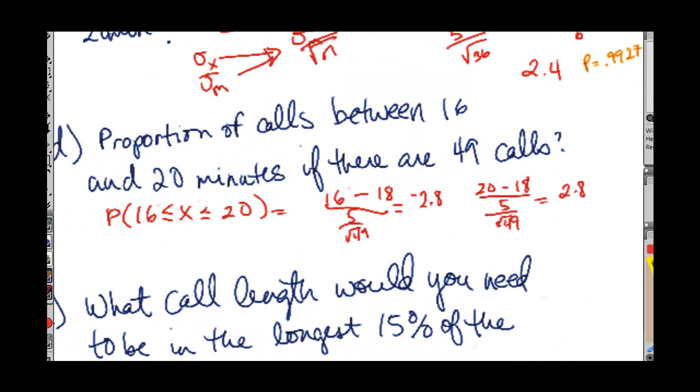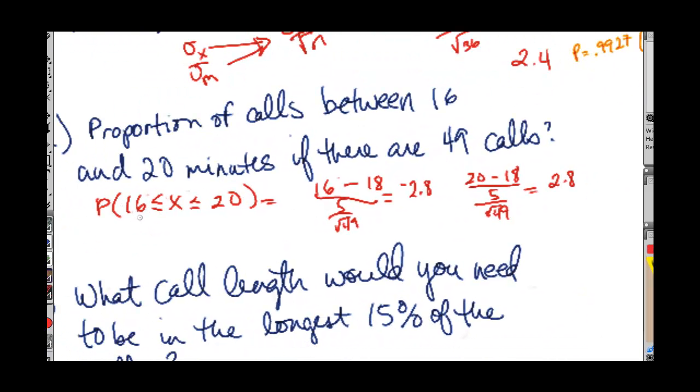So, if we were asked for the probability of the calls being between 16 and 20 minutes, the way it would look is like this. The mathematical question, statistical question, is the proportion between those two numbers. Your z-score formula is now changed to the z-score formula that was shown up here, with the denominator changing to sigma divided by the square root of n. And when you do that, you get these two z-score values.